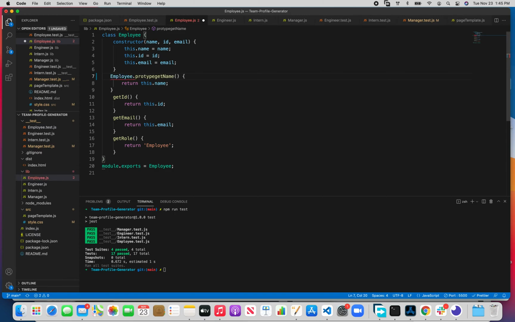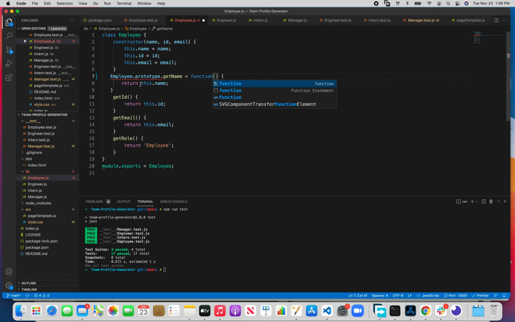This is a method to execute instructions associated with the class. So like prototype get name, and it's equal to function, so we're going to return this name.